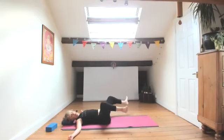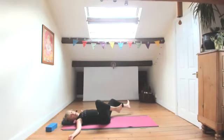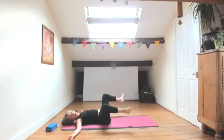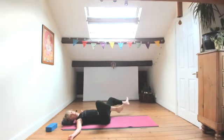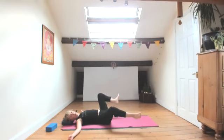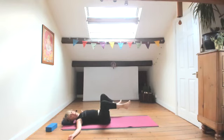So don't let your feet go higher than your knees. That's it. So try and keep that levelness. Good. So you don't feel any movement in the pelvis. Move really slowly. That's it. So you feel the work in the hip joints. That's it. Good. Don't let your pelvis move. A little bit more. Feel that work.